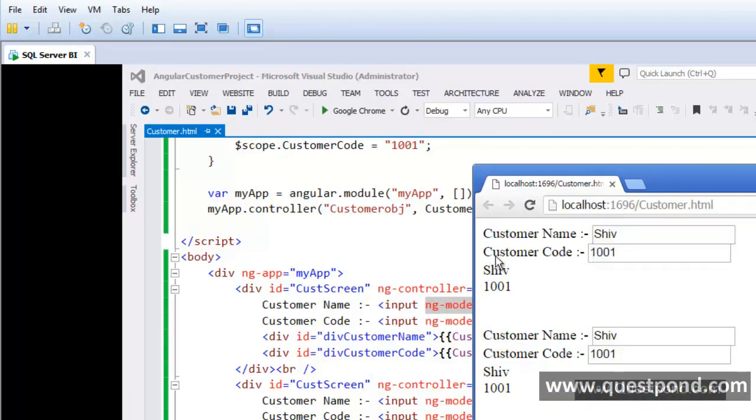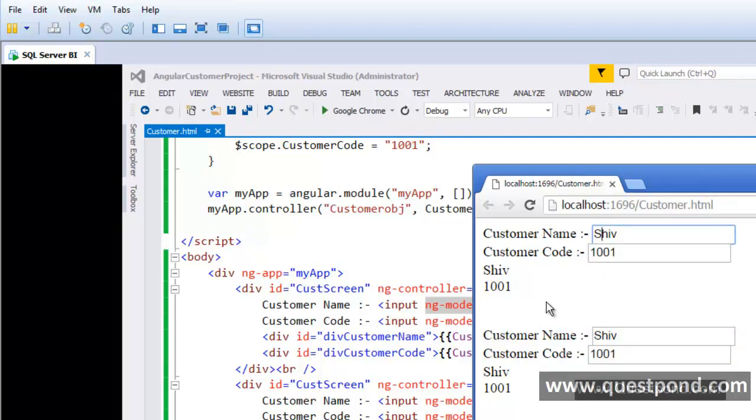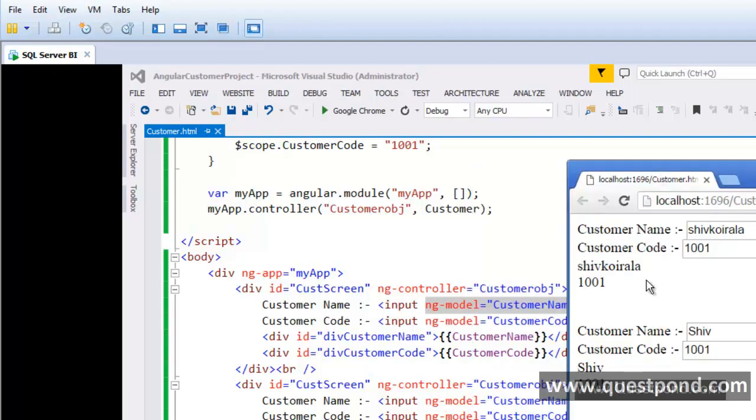Now as we said that this instance is different from this instance, so in other words, if I go and change over here, it should not affect this instance, right? So if I go and say this is Shiv Koirala, you can see when I type here, automatically the object gets changed and automatically it updates the div tag, but it does so only for this controller instance. You can see at the top, this is one instance, and this instance here does not affect the top instance. Remember, every time you write ng-controller, a new instance is created. So you can see that two instances are created and the binding is happening absolutely fine.